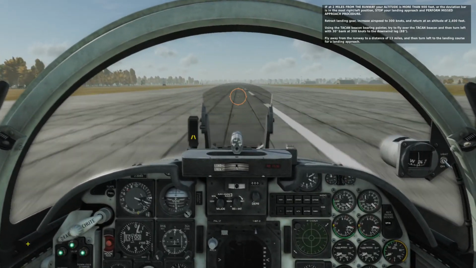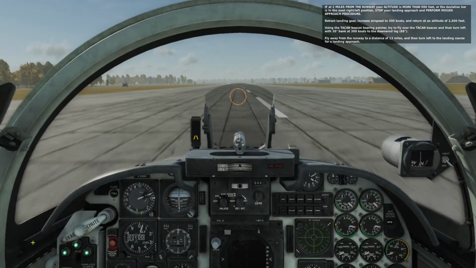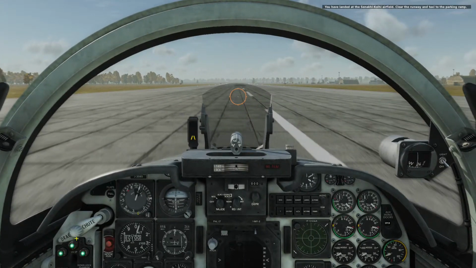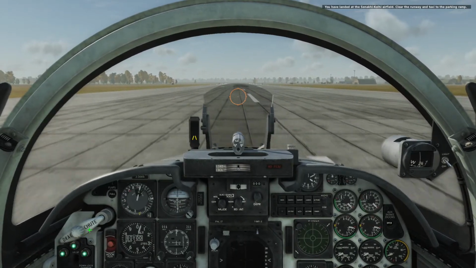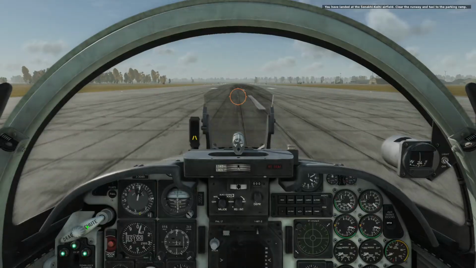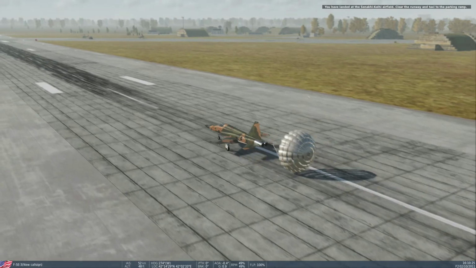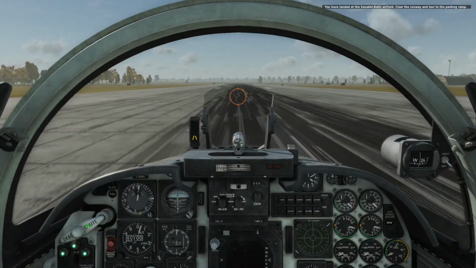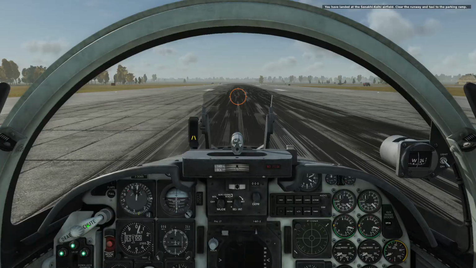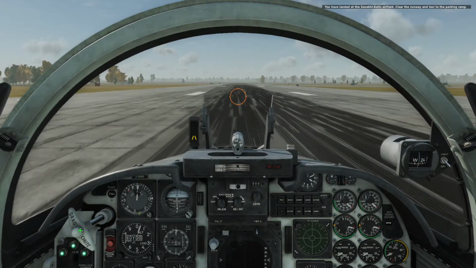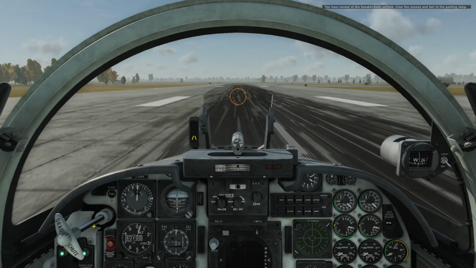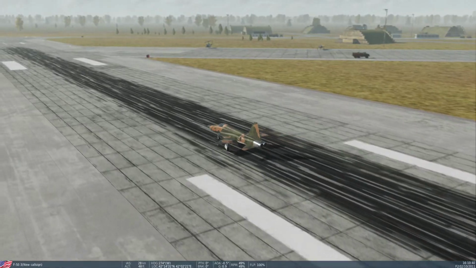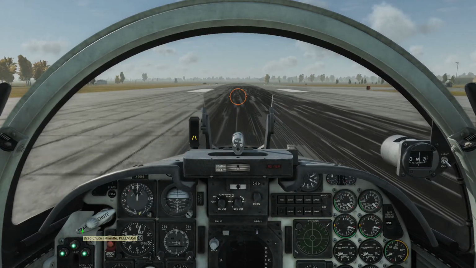Drag chute on, and we have successfully landed our aircraft. We have released the drag chute.